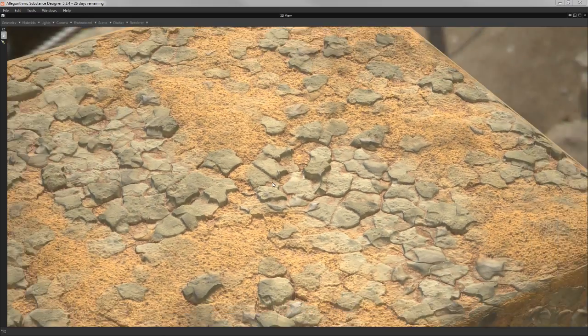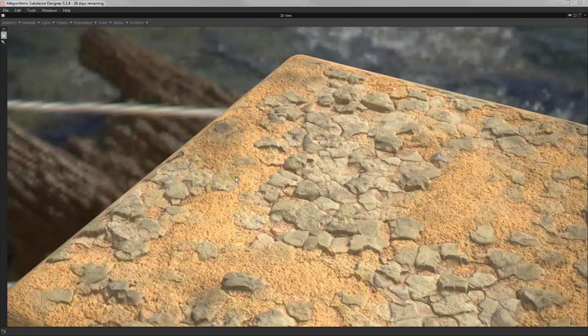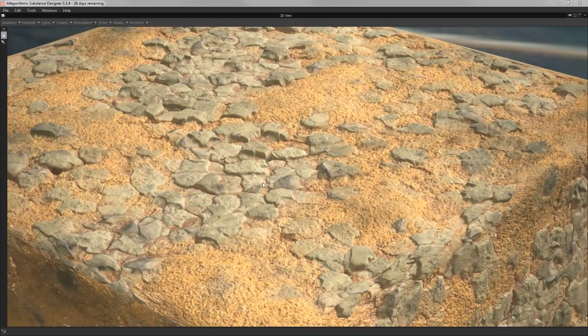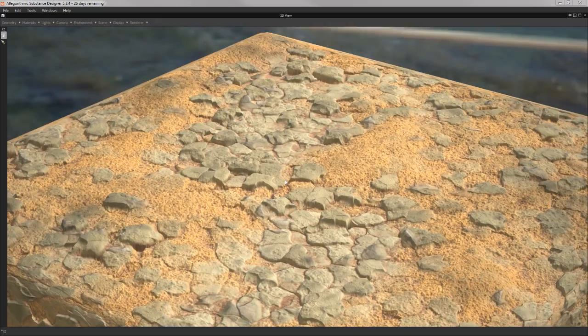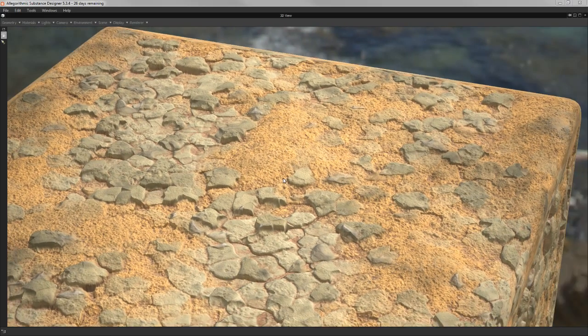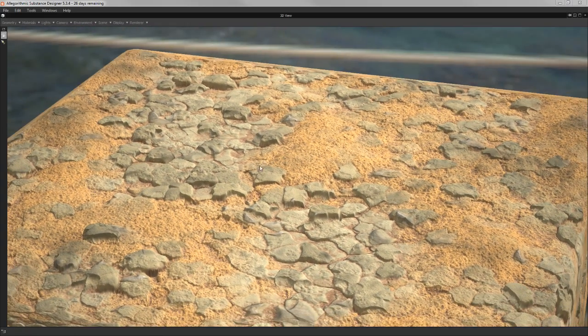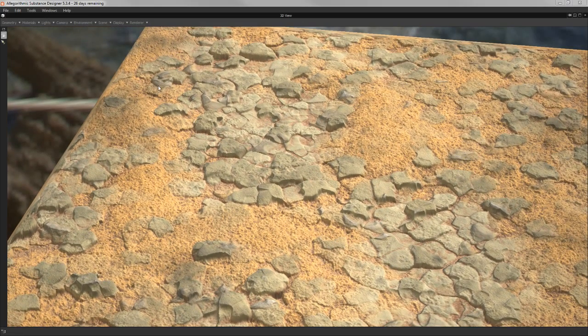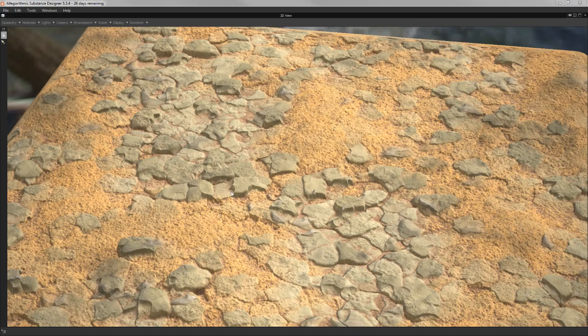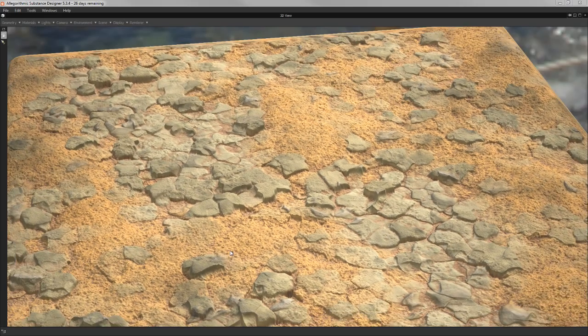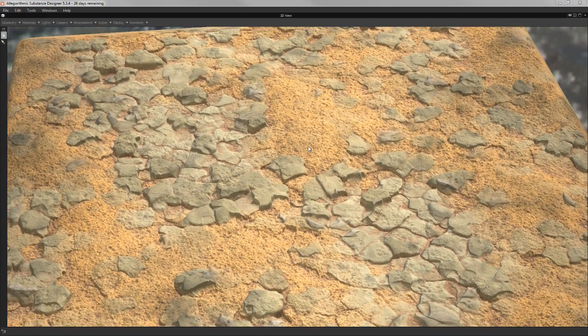Keep in mind that this is just 1K resolution, because recording and having it at a larger resolution is going to give me nightmares. Okay, and you get something looking like this. And as I said, of course, you can change the ground to be something completely else, or the rocks to be something different. So you know what to do.